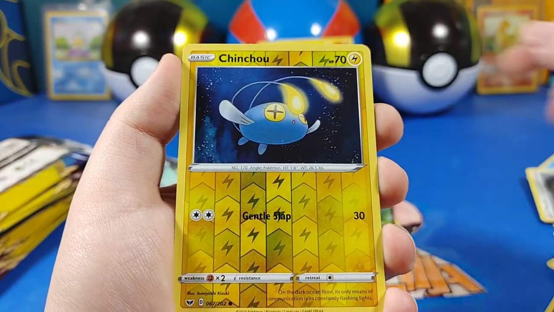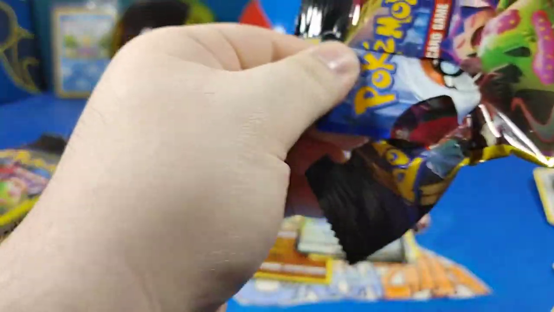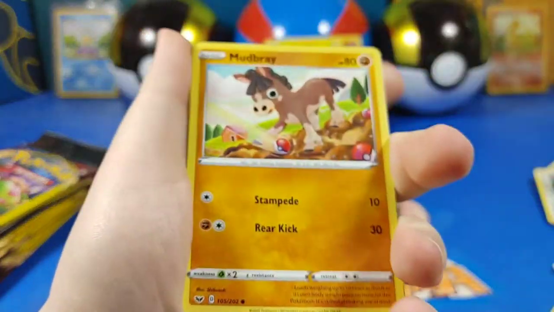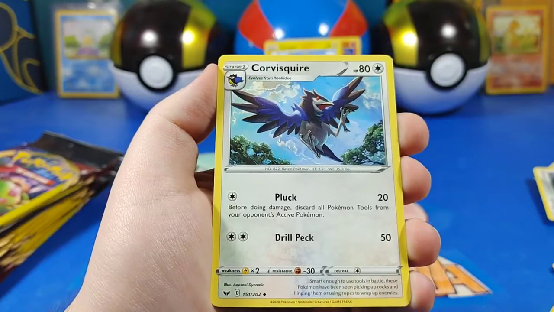Nickit. Tintin. Reverse. And a potion. Oh, come on. Come on, where's my gold Zamazenta? Any secret rare would do. Genius. And Cobra Squire.